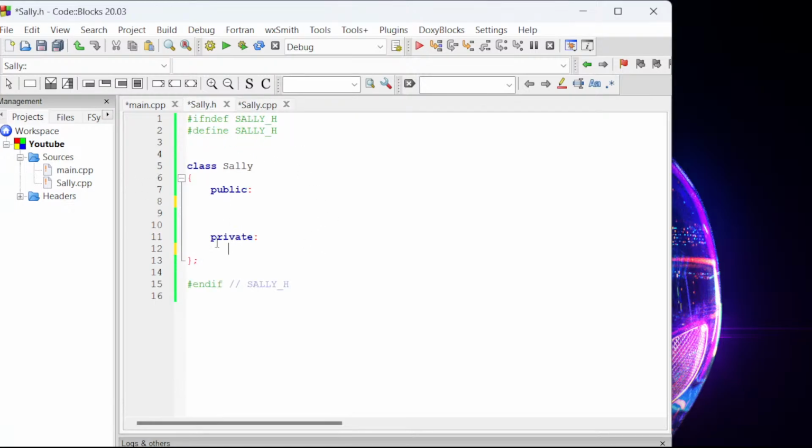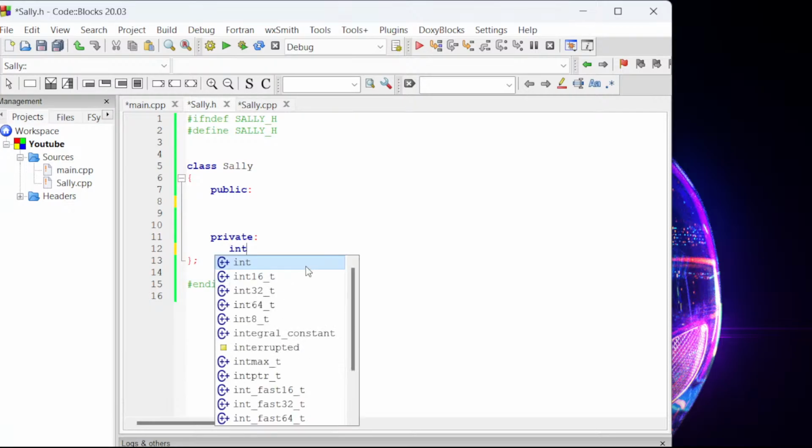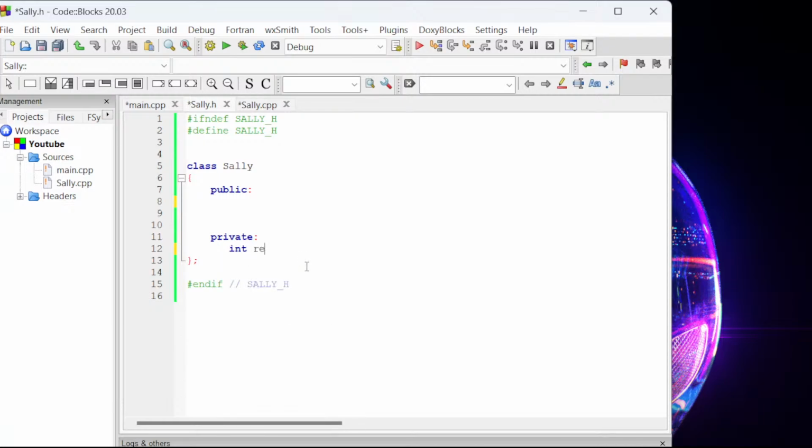In the private section we created here in the class Sally, I'm going to introduce a regular variable and a constant variable. So first I'm introducing the regular variable, int regular variable, and then I'm going to introduce const int constant variable.